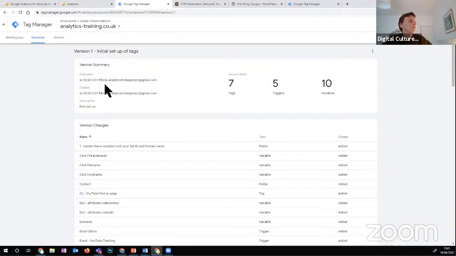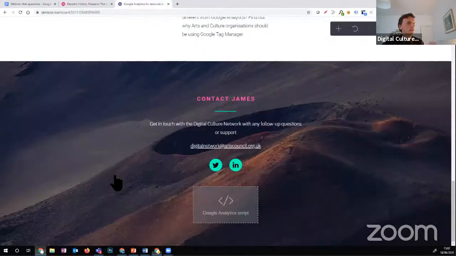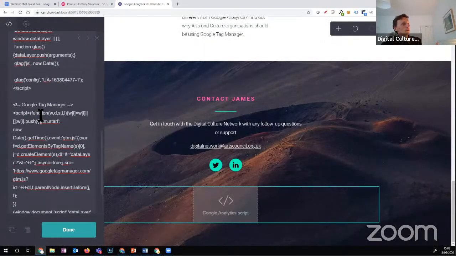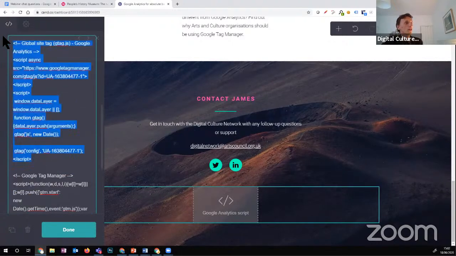It's all automatic. Now, we've still got the original analytics code. So at this point, I would test, make sure the data that's going into analytics is good and we're happy with it before removing anything. But because this is obviously a live demo and we're just testing, we're just going to remove it now. So we're going to go back in. We're here in the back end. You'll see that we've got our Google Tag Manager code there. We've also got the Google Analytics code, which is the top bit.